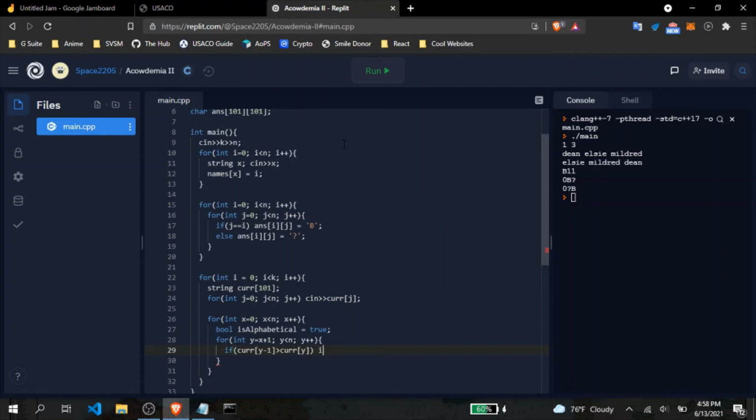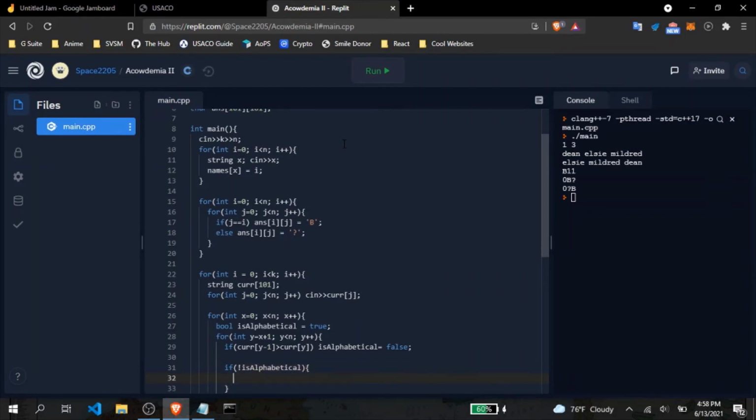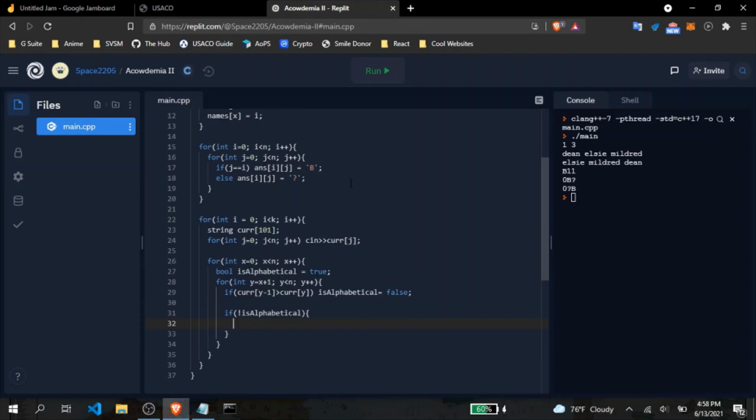So I'm going to set the flag is alphabetical to false. Since I know that it's not alphabetical, now what I'm going to do is find the indexes and assign the values to the array, whether they're senior or not. So I'm going to call int a is equal to names of cur x, and b is equal to names of cur y, basically just the two names of the researchers.